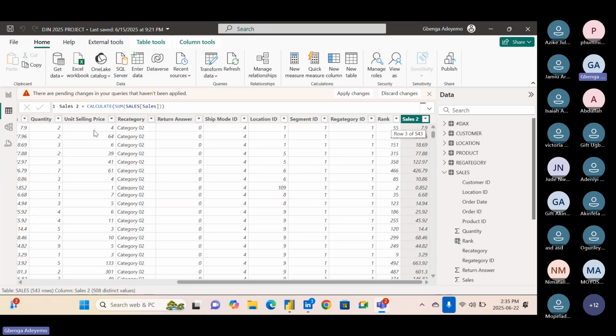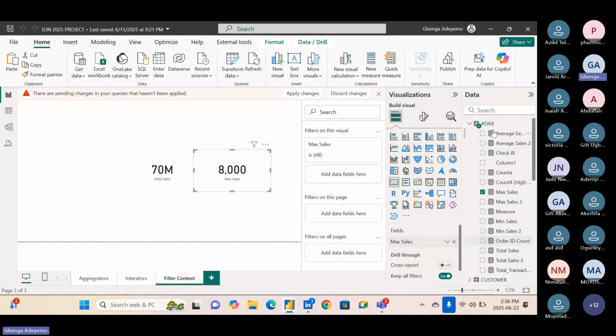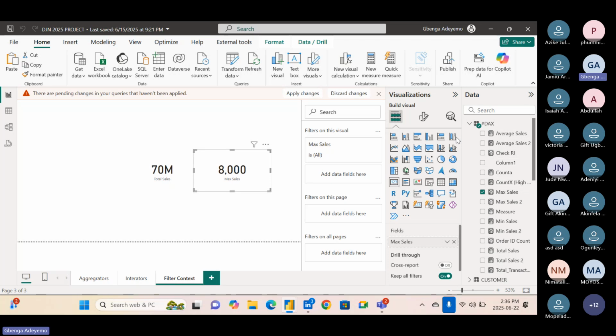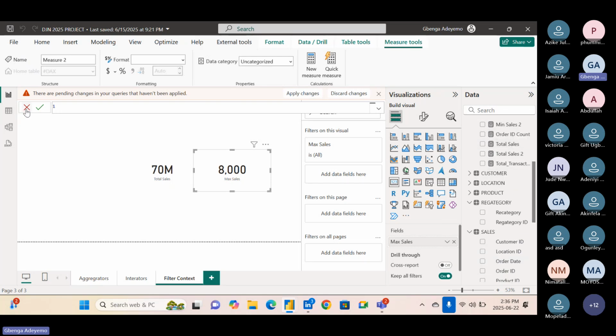Let's go ahead. Now that you've had the function, let's say I want to write a DAX expression. I go to New measure here. I'm looking for something, let me cancel and come back.